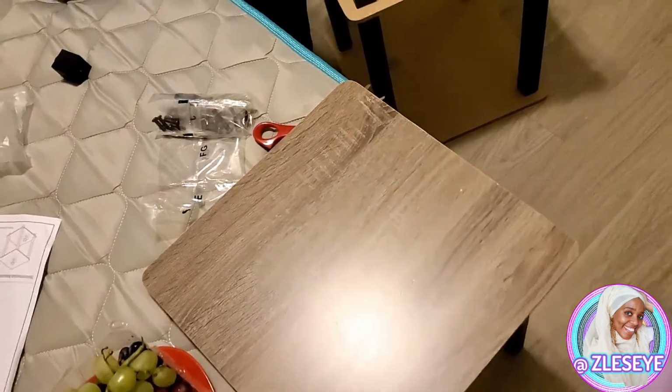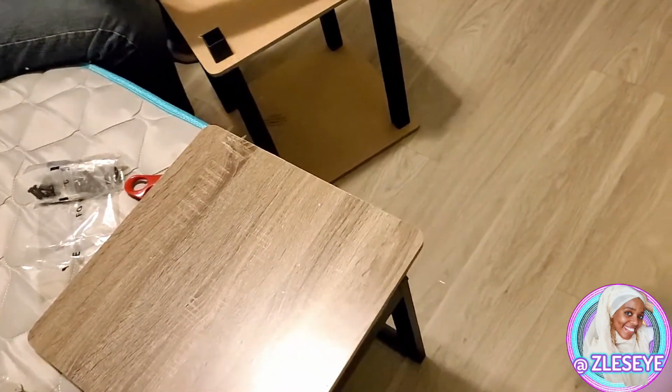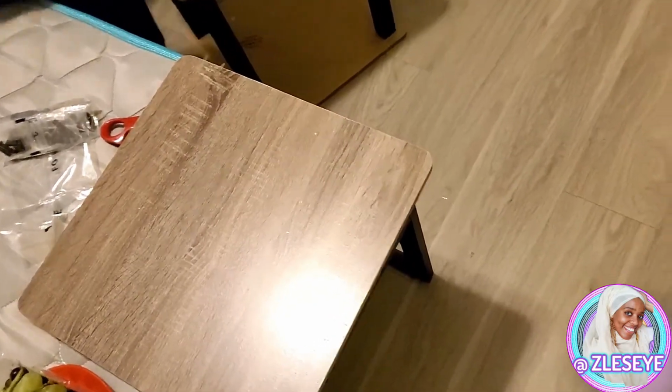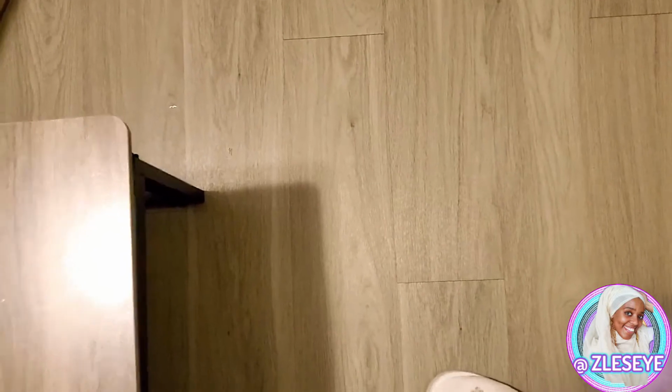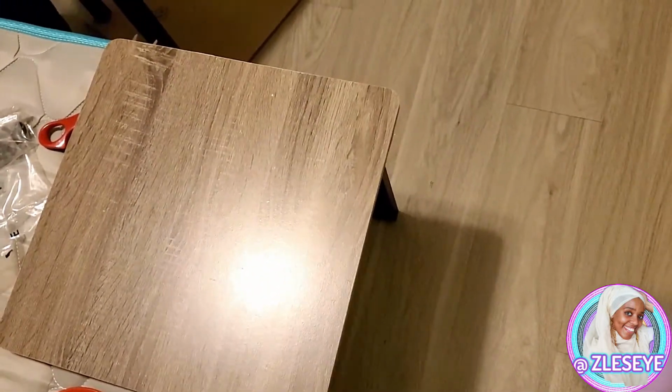A little grayish, a faux gray wood feel to it. Oh wow, I just now realized it matches the floor. Look. Perfect. Wow, I just realized that. I didn't know that, baby. That's crazy.